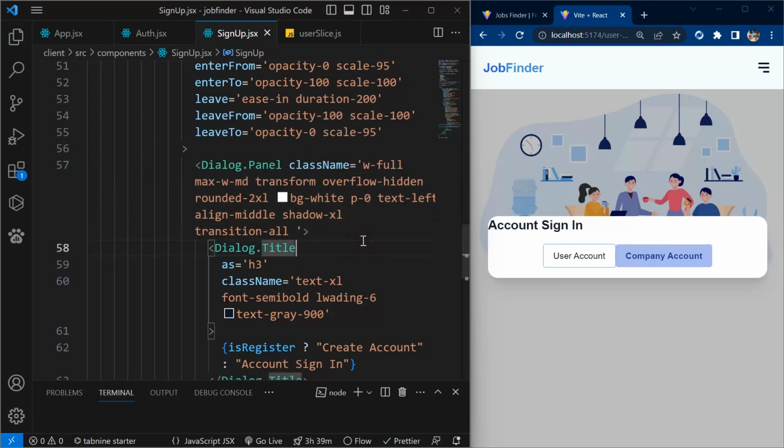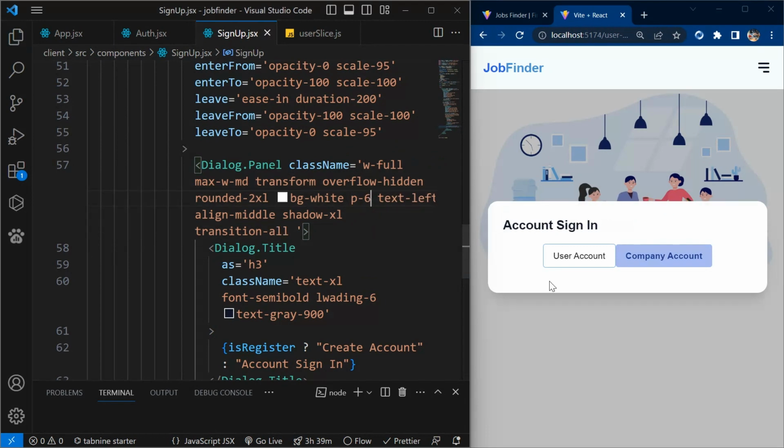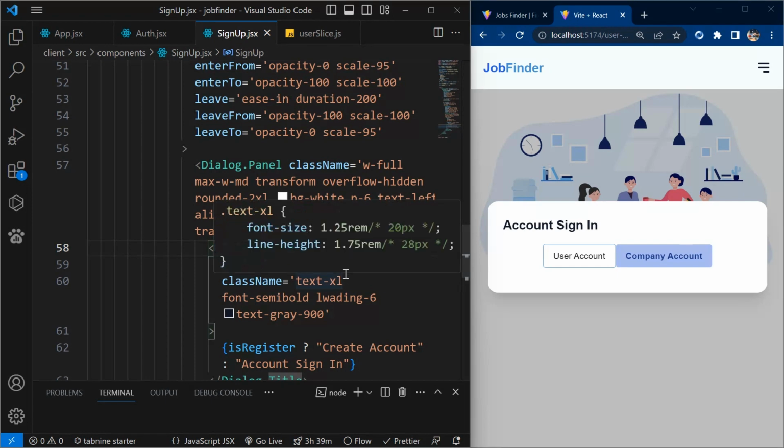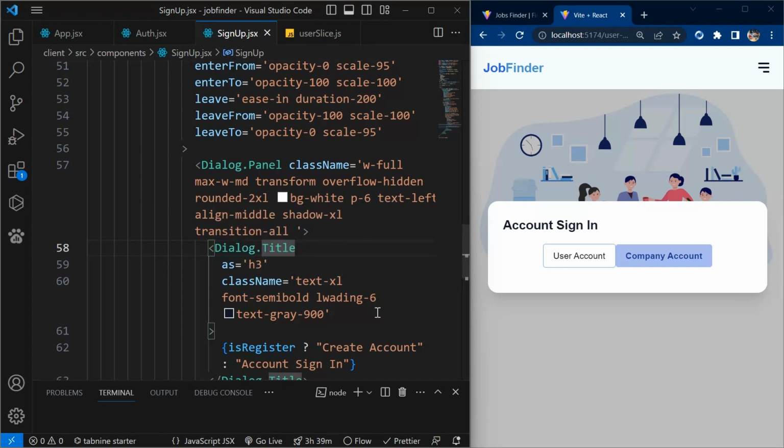And there should be a space around it here. Okay, make sure you change this to max width of md, and also the padding should be 6. Good. Now we're getting somewhere.